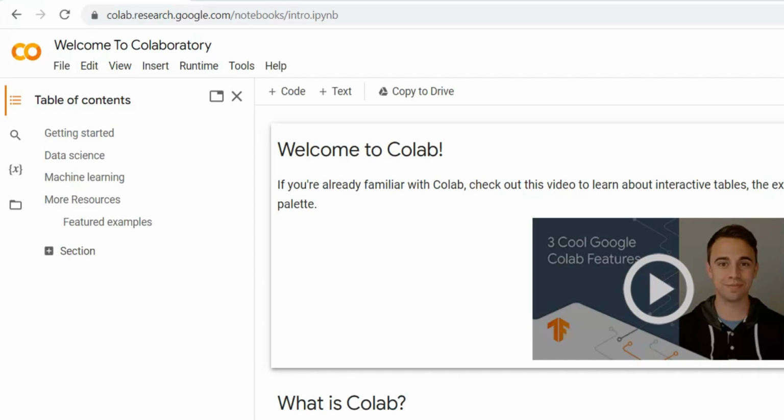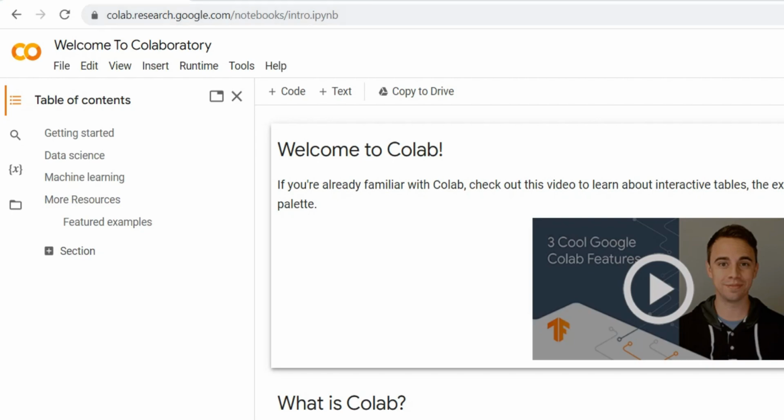For the purpose of NumPy, I'm not going to use any of the IDEs installed on my computer. Rather, I'm going to use Google Colab, because Google Colab provides a lot of stuff and you don't need to install anything on your machine. You just have to go to colab.research.google.com, which is a kind of Jupyter notebook.